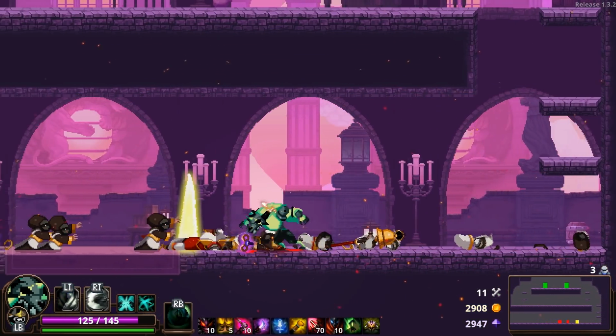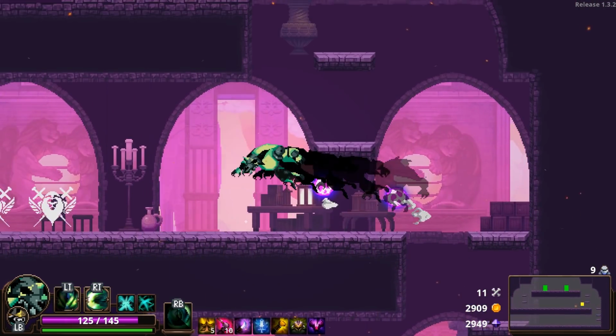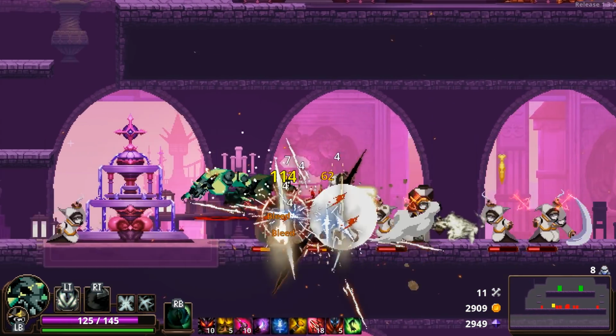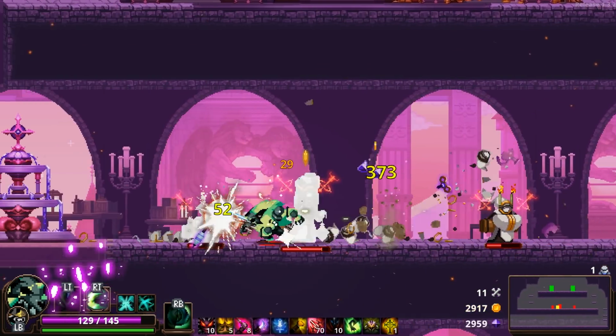On the plus side, though, waves of enemies like little explodey dudes are rather fun to deal with because I don't actually have to deal with them. I can just run past and ignore them. I love ignoring... Whoa, dude, I jumped right into that.